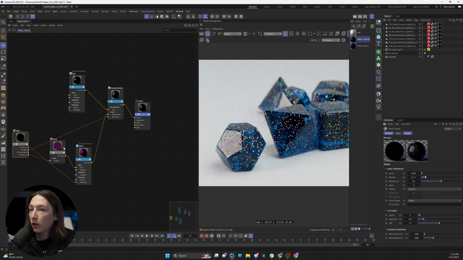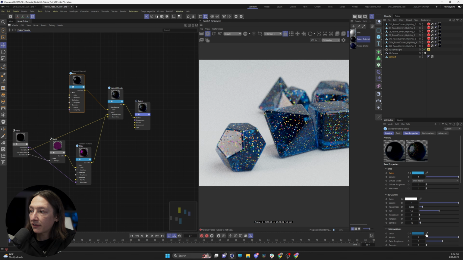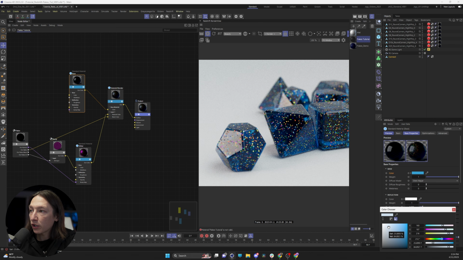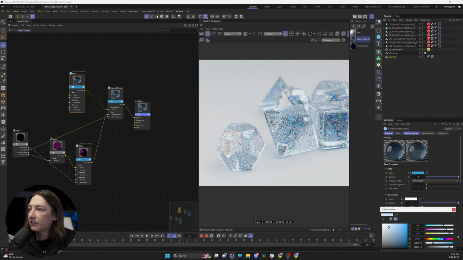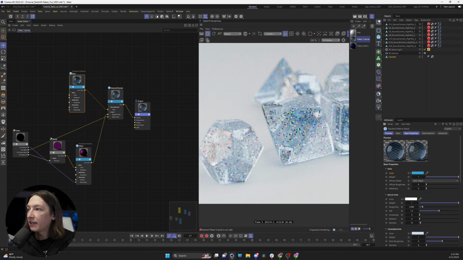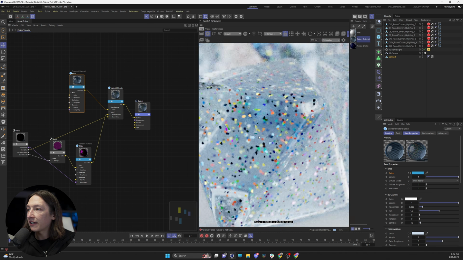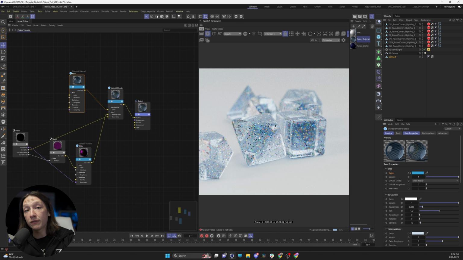And we will also go into the base and actually set this to a little bit brighter of a color. And it looks really subtle, but you can kind of see some 3D flake dice in there. This effect would become more apparent if you were to animate this, and you can see this on the Maxon Redshift documentation, but this is how you use the flake shader.